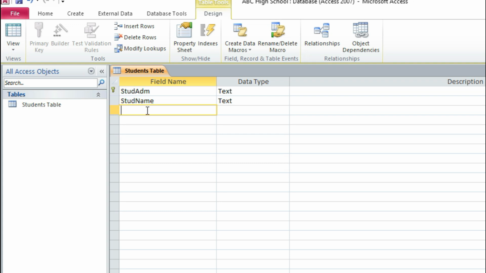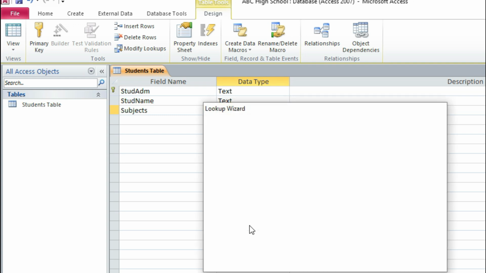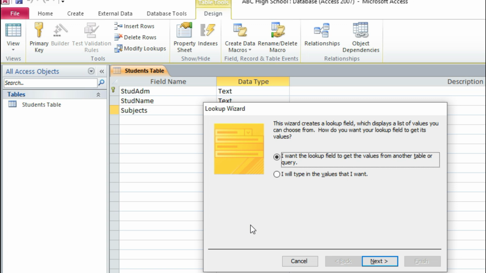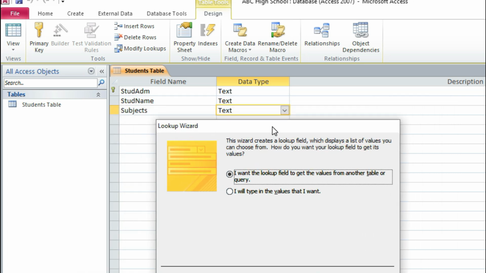And then let's say something like subjects that the students are taking. We're going to choose the lookup wizard because we want to enter a list of subjects that the student is undertaking. And then this pop-up is going to open, and we are being asked, this wizard creates a lookup field which displays a list of values you can choose from.